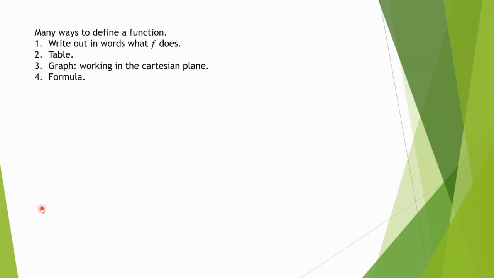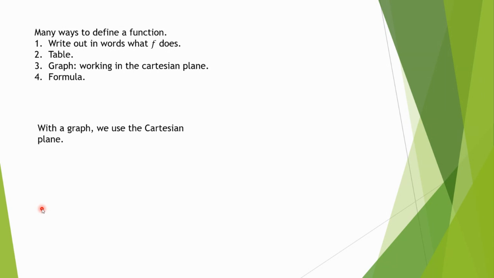Another way is through a graph. In that case, we're working in the Cartesian plane, the XY plane where you graph stuff. You could use a graph to define a function. We will see that. And you could also use formulas. Generally, with a formula, you have x going into the function, and the function f is some algebraic expression like x plus 4 times 8, something like that. There's some kind of formula. So these are just different ways to define a function. A lot of what you're going to see in this class uses a formula, but you will have to deal with some graphs as well.